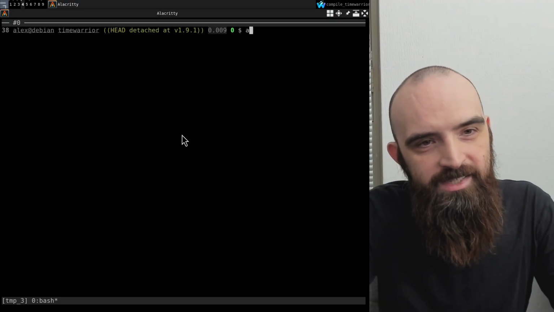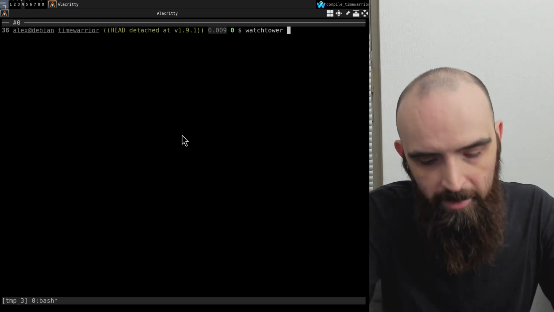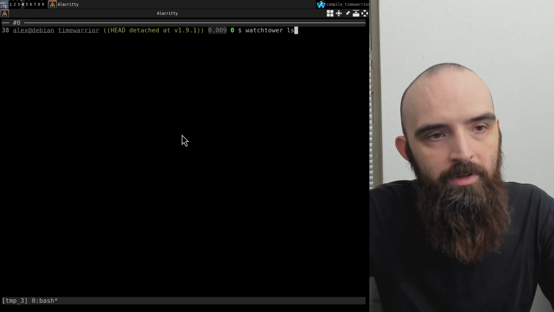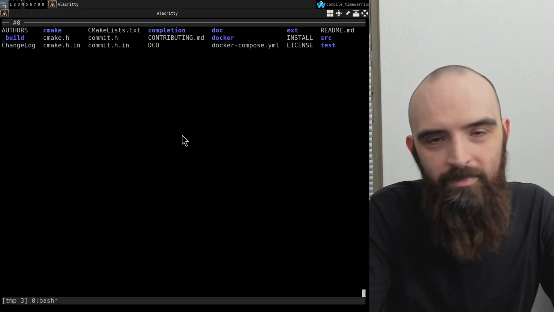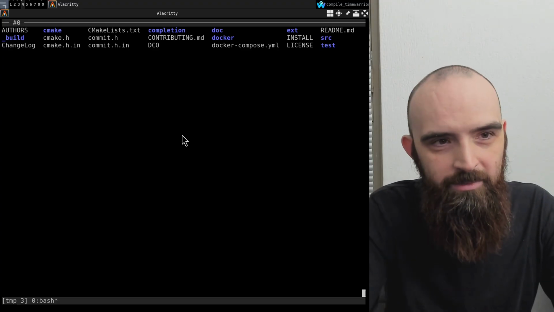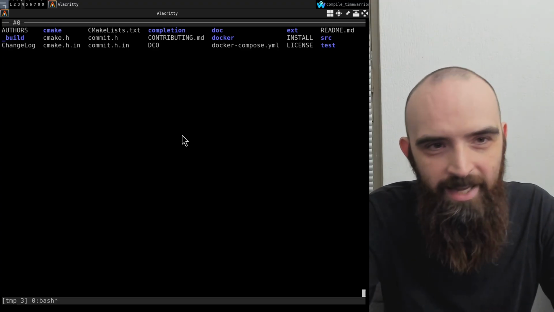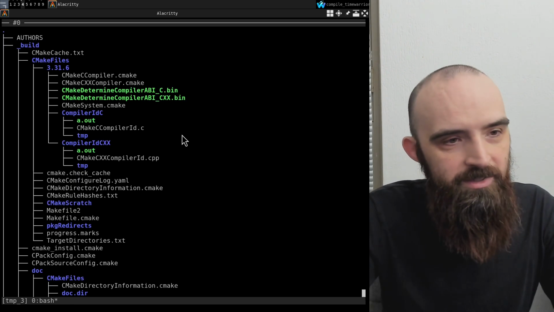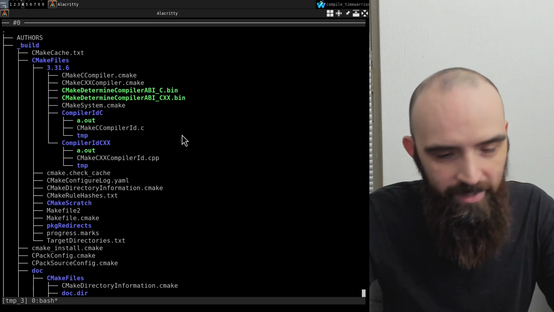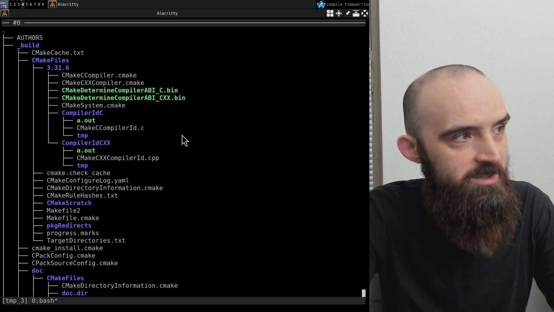Here, for example, there's a Watchtower script that monitors the output of the ls command. It can be useful if you need to monitor some folder, if new files get added or something gets renamed or whatever. And there's also a script for the tree command. So I'm going to be making a video about Watchtower and explaining these things.